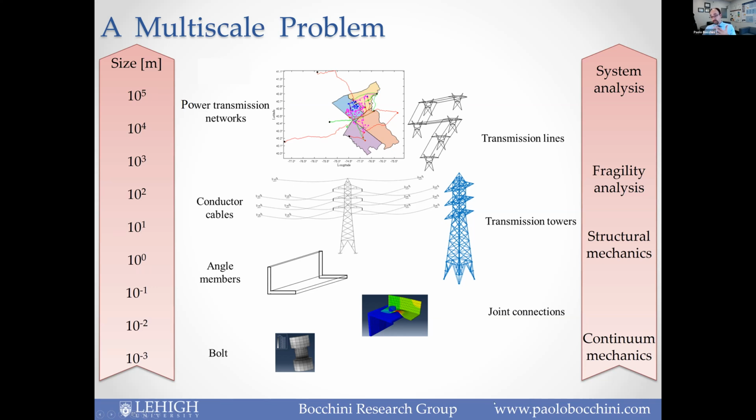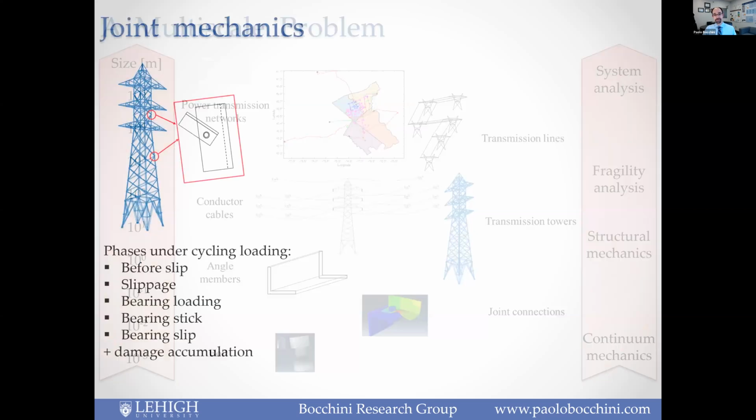And we have to branch different sciences in some sense, from continuum mechanics to system analysis. At every step, again, the recurring theme of understanding what you really have to capture and what you can leave behind is crucial to make sure that you get to a final result that makes some sense.